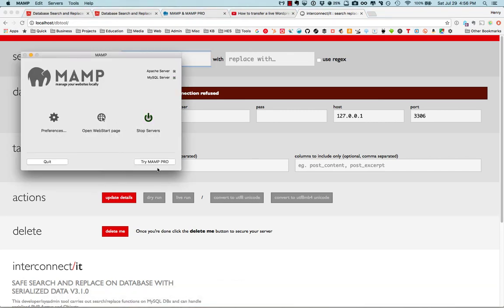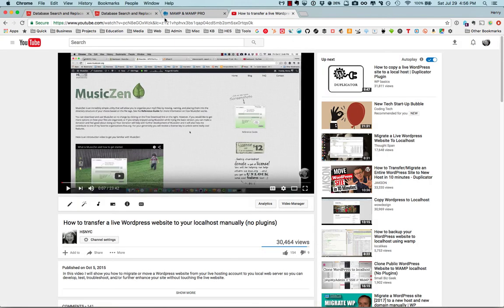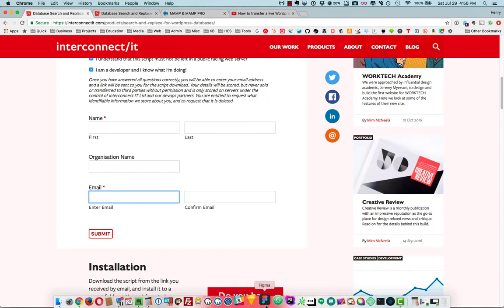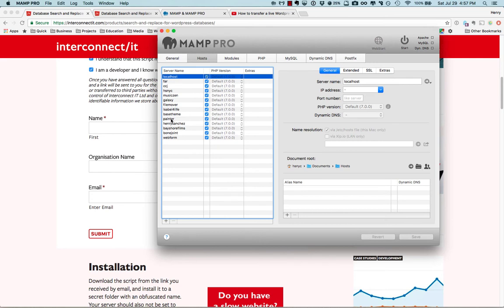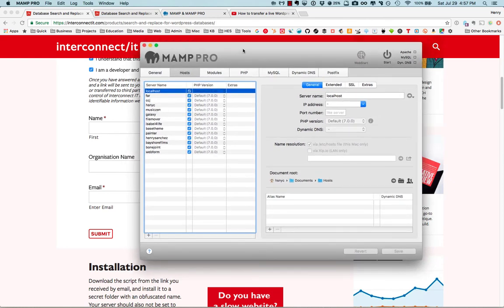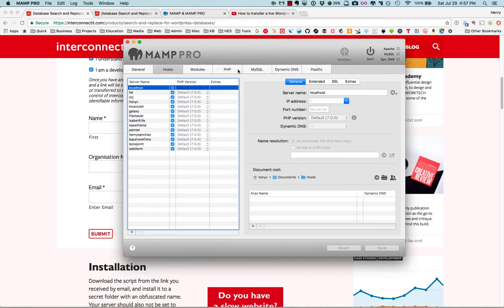All right, so let's try this now with Map Pro. Let's go ahead and stop the server there and quit Map. Okay, so we're going to go back here and start Map Pro. For Map Pro, it's pretty much the same procedure. You just set up your virtual host here. This is version 3, so if you download Map now, I think you might get version 4, which has a slightly different interface, but you'll find pretty much the same tabs or sections. They might have a different menu on the side.